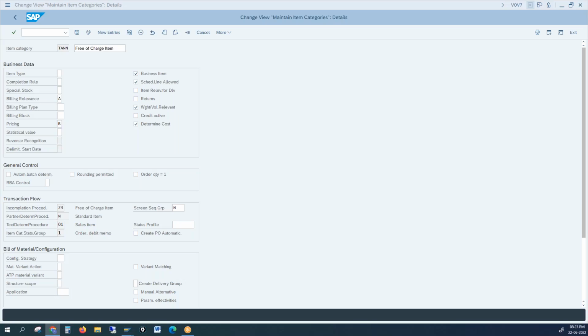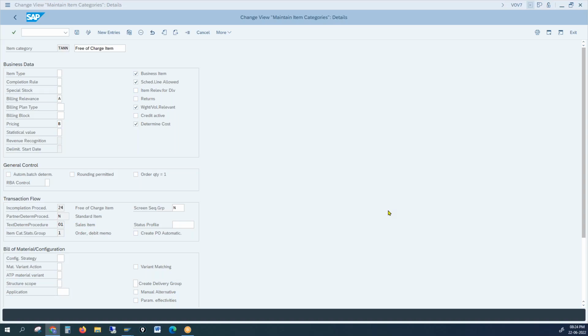The next is statistical value. This statistical value is applicable only for BOM sub-item. We discussed BOM, right? BOM is like sub-items, where every item has its own value, like we discussed with the computer.